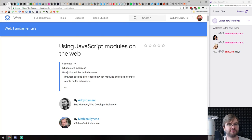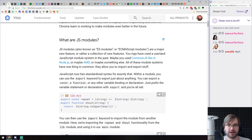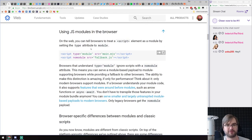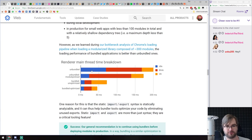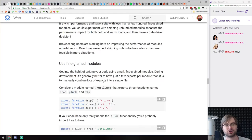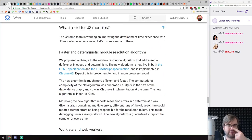Continuing, we got a Web Fundamentals article from Google Developers called 'Using JavaScript Modules on the Web.' It's a very big article, as tends to be from the Google Developers guys. It talks about ES modules — how they work, how they're used in browsers, how do you do fallbacks, optimizations, and so on. There's also talk about the importance of bundling — even though ES modules are easy to import, it's a good idea to bundle anyway because it can save you around 150 milliseconds, making things roughly four times faster. Really thorough and great article.